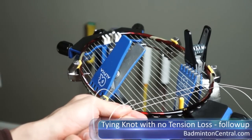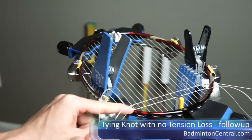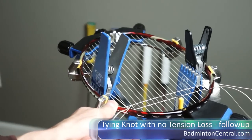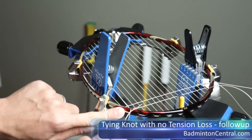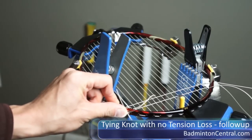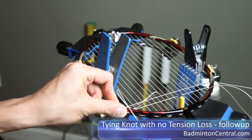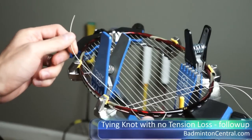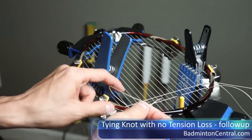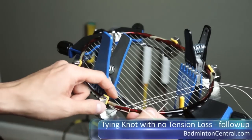So we pull it and pay attention to the flying clamp. As you can see, by pulling this knot, what happens is that this string segment in turn has been tensioned. And therefore, the little string segment that we have here — whatever tension loss there has been, I won't say eliminated, but it's much better than doing the regular double half hitch where you have to go back and forth and pull. The interesting thing about pulling this knot is that after we pull, the flying clamp is still standing up because the knot itself actually maintains the tension on this string segment.